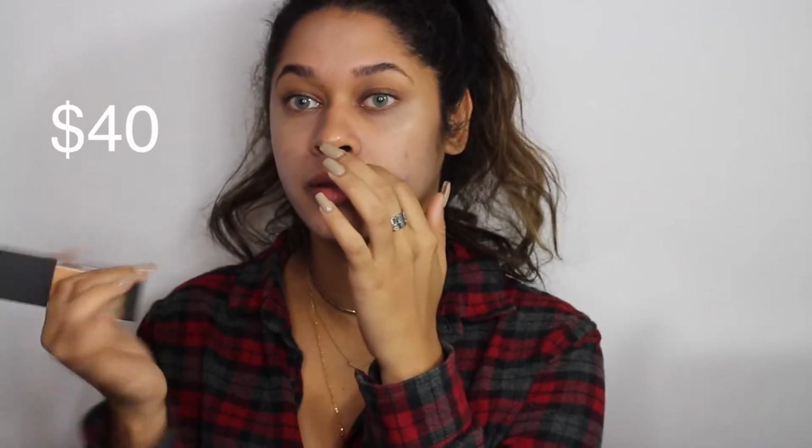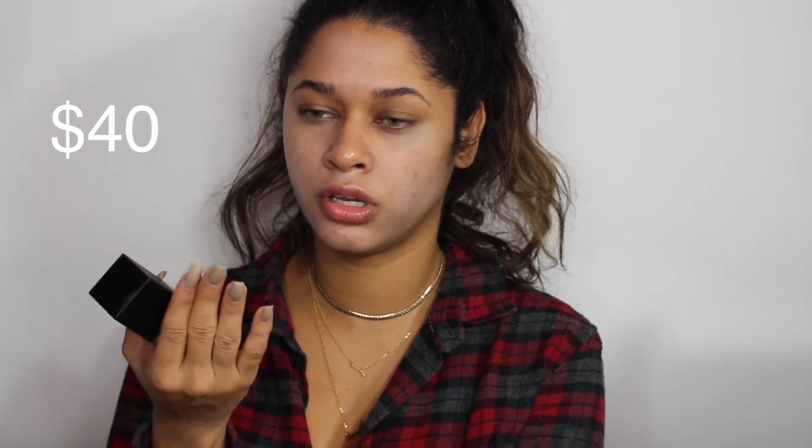nice. I can't remember how much this foundation was. I believe $40, which is kind of on the higher side. I will put the price over here because I might be wrong, but, you know, the price is kind of higher because, you know, the What is wrong with my words today?